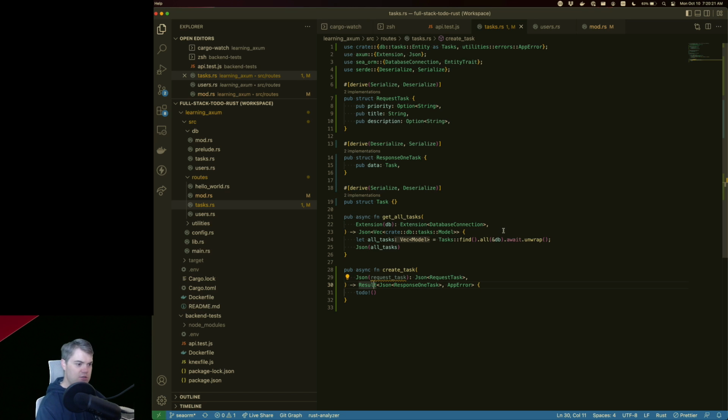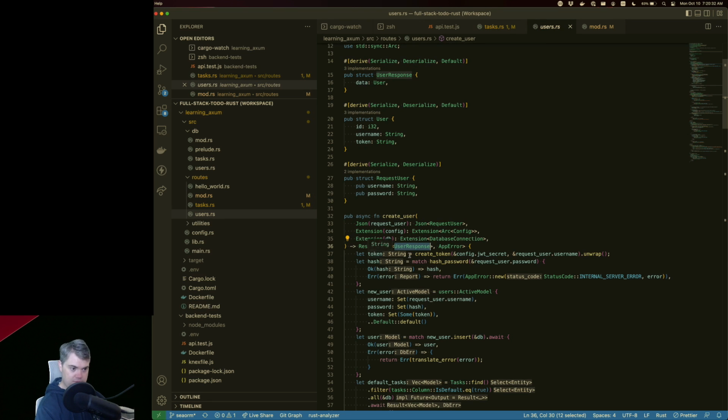All right, so we need to actually create the task. So coming in, we're getting this. We need to basically do this user's active model. So we need to do tasks, active model to get a new user, and then we can set all this stuff on it that we want to.